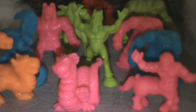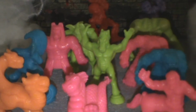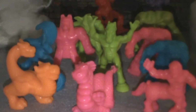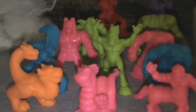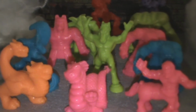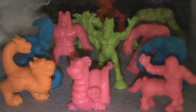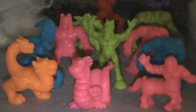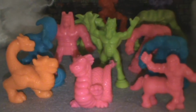But then eventually, years down the road, I found out that there were more figures for Series 3. And as you see right here, this is the whole lot of the Series 3 figures. They are very expensive and very well sought after. But pretty much what we're going to do, I'm going to show you each little figure, tell you their name, and we're going to have it all happen.